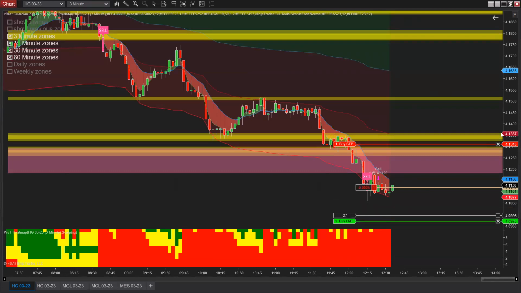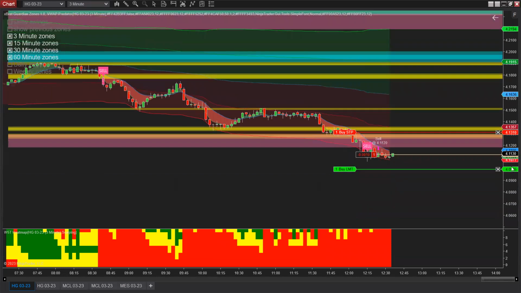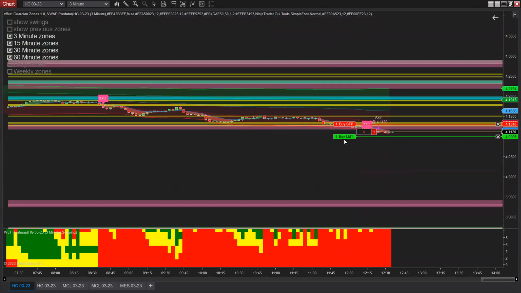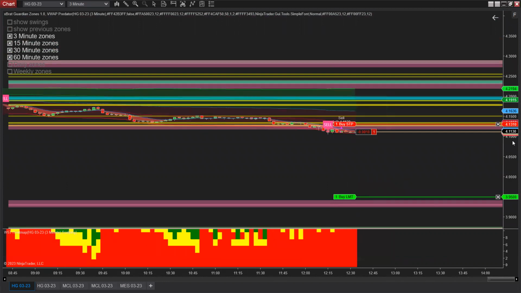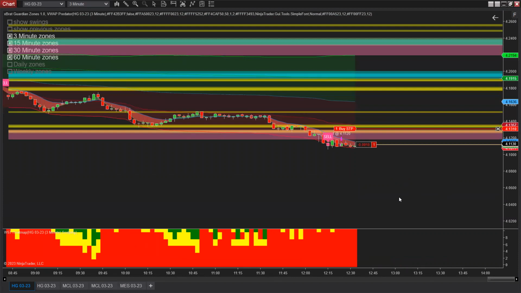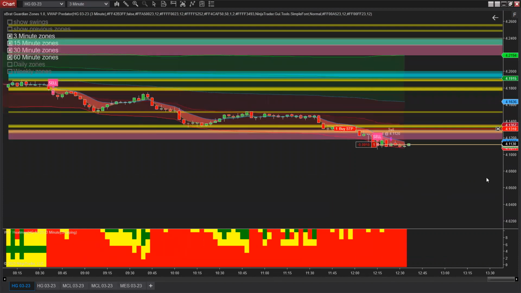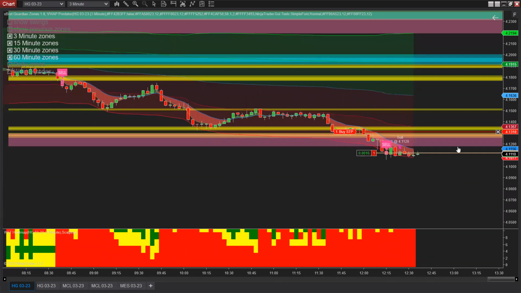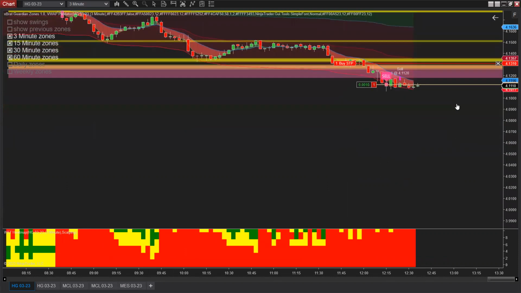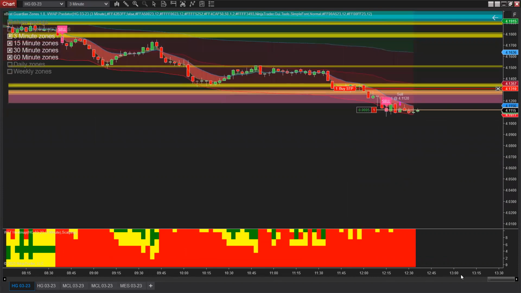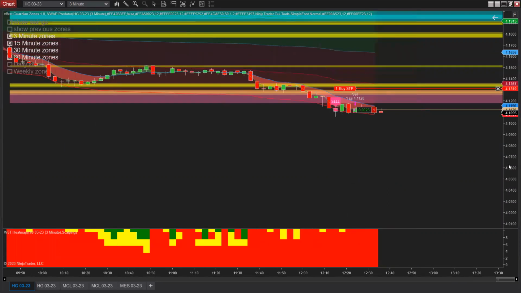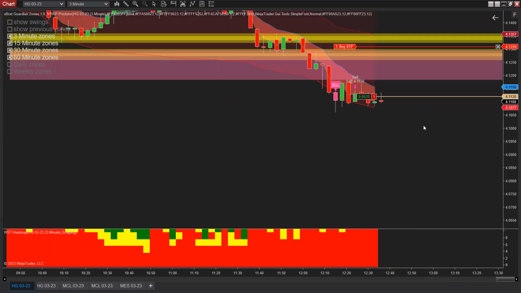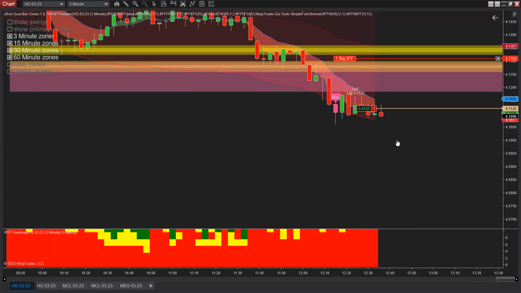If I wanted to let this run all night to the next 60-minute zone, which is all the way down here, I would probably just put it around about there, 325 ticks, and let it run. It's not a great deal of risk here. If I was walking away from the computer, which you shouldn't do by the way, that's the sort of distance you could trade it. But for me, I would not leave the computer until I'm risk-free.